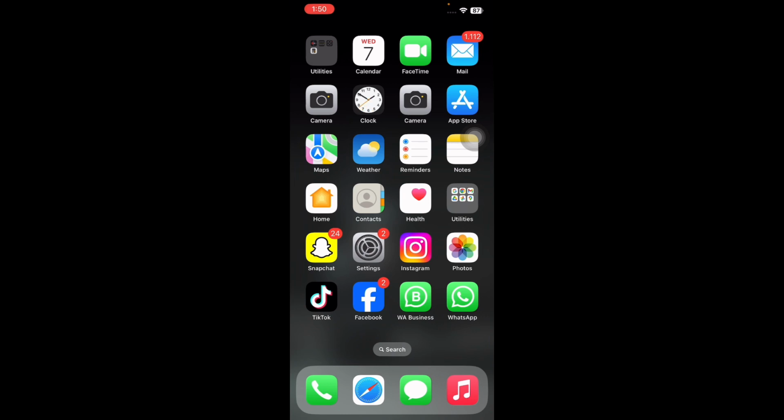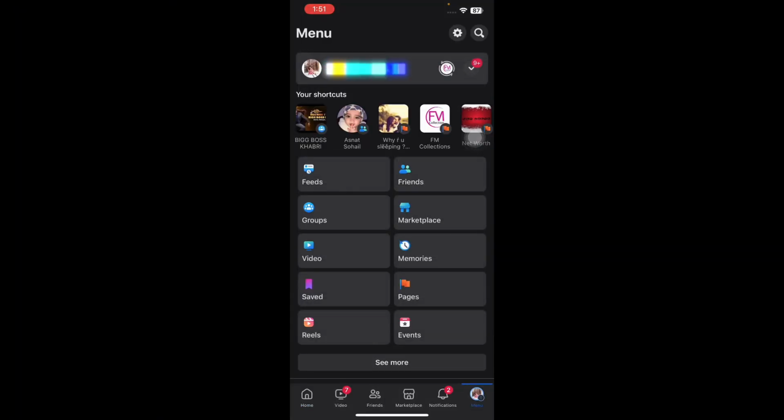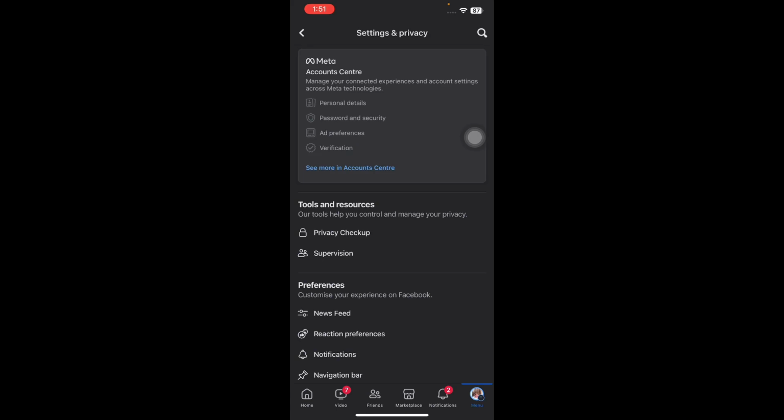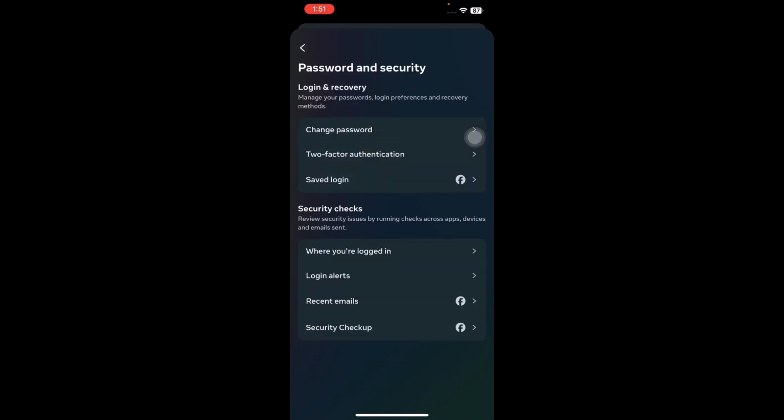If you have not changed your Facebook account password in a while, it would be a good idea to do it now. Apart from improving your account security, doing this will let you log out from all your Facebook sessions running on the other devices, so you can clear out any glitches that may prevent you from sharing your Instagram post across Facebook. For this, open Facebook and then tap on your profile picture in the bottom right and then tap on the settings at the top and then tap on account center. From here, tap on password and security. From here, you can change your password and you are done.